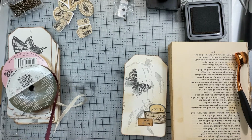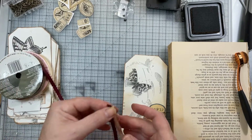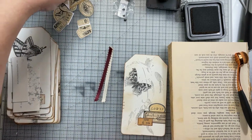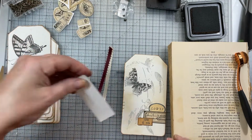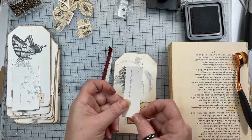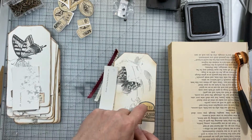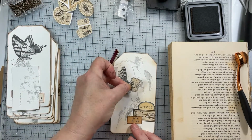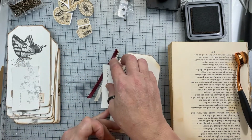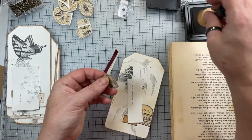I might pre-cut some of these in advance. But for now, put those aside. And let's pick, well, I already know that this is the one that was on the bottom of this sheet because I marked it a 3 and a 3. So I'll turn that into a tag. And let's see, this has already got a little blue in it. Maybe I should use the one that's got blue. Yeah, why not? Okay, so I am going to ink this guy up.